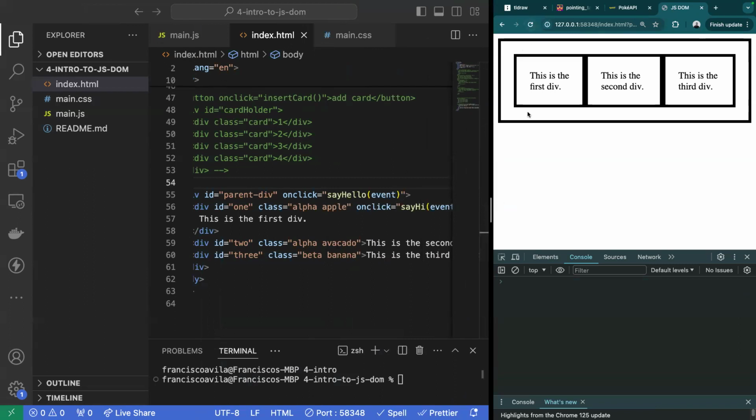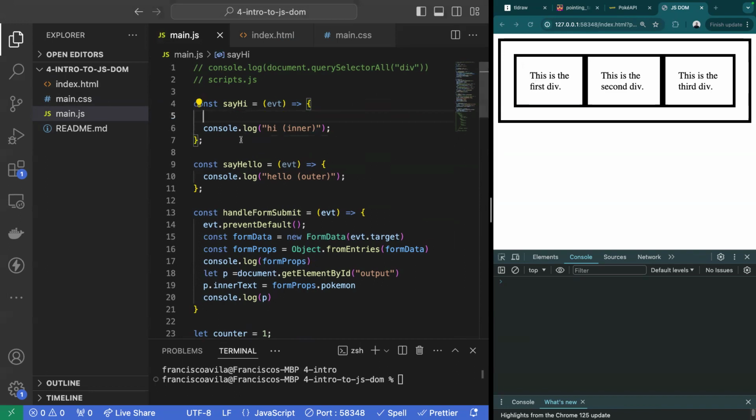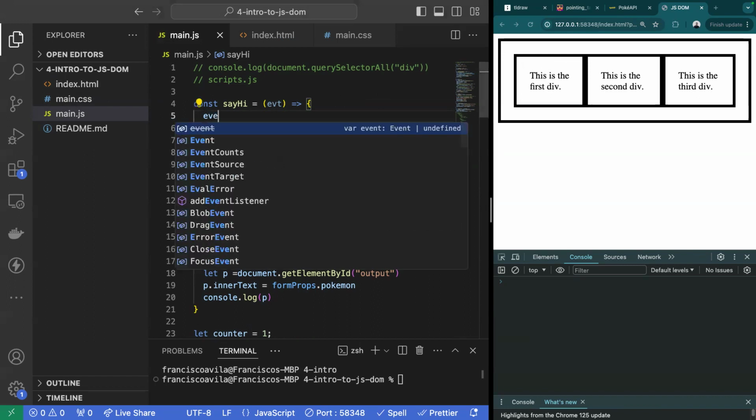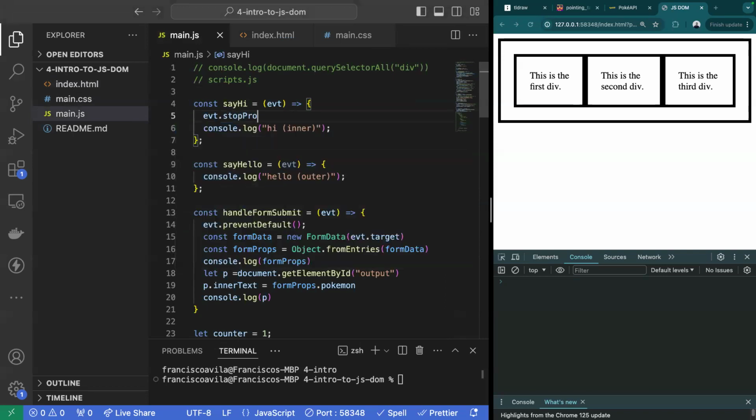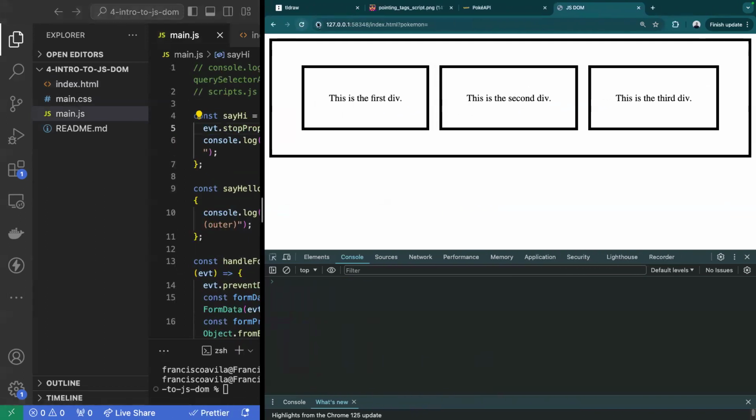Well, this is called event propagation. And the way you fix it is by just calling event stop propagation. Now you do this from the innermost layer possible, right? So if the one that I want to isolate is the second layer, which is the first division, well, I would enter event and I want to stop propagation. Well, now let's take a look at it.